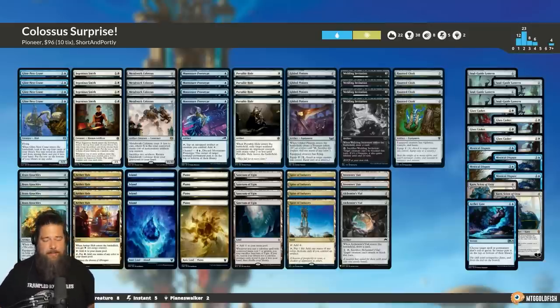We have a super sweet deck this week. We're heading to Pioneer to play Metalwork Colossus Surprise, and this deck, oh, I love this deck. It is so good, it's super powerful, it's super cool. As you can see, 96 bucks in paper, 10 tix on Magic Online, which means it's cheap enough on MTGO that you can play it with the free card rental programs.